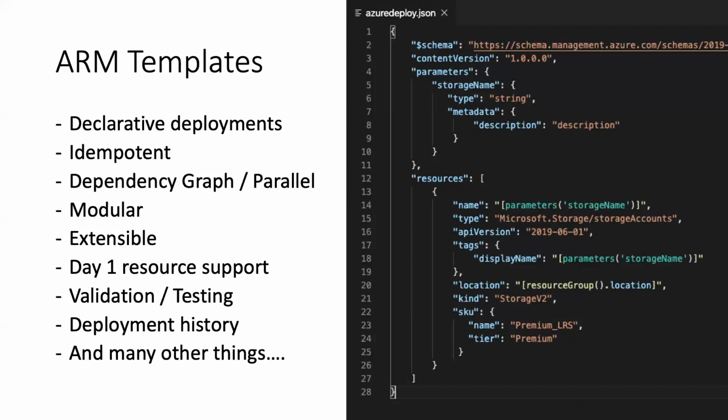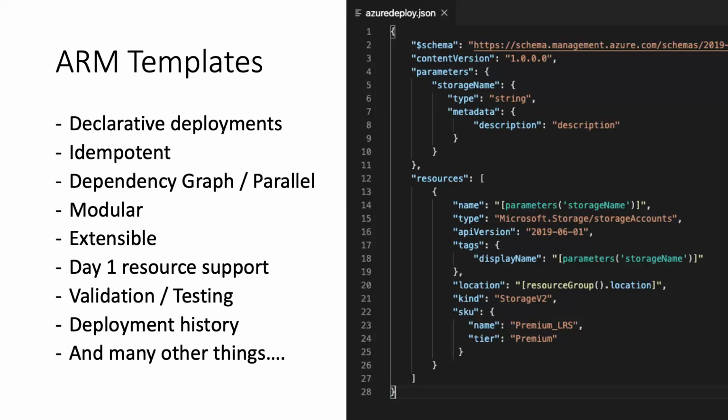I talked briefly about the extensibility of ARM templates. Right now our extensibility surface is a specific resource called the deployment script resource, which allows us, like I said earlier, to run arbitrary code alongside our ARM deployments. ARM templates have day one support, and I think this is a big factor in why some people choose ARM over other tooling like Terraform.